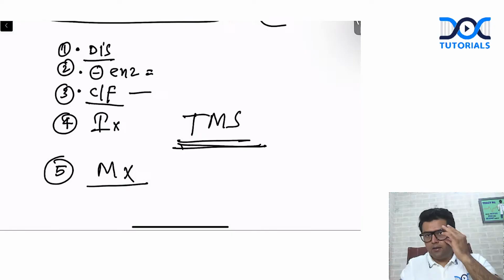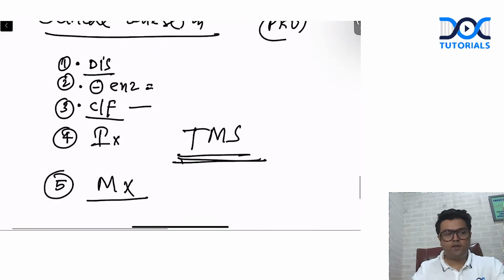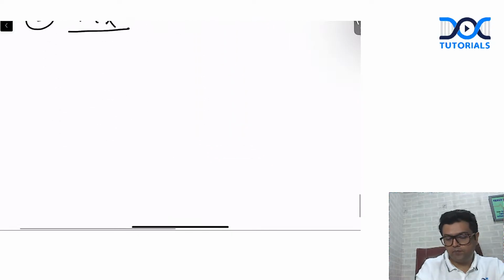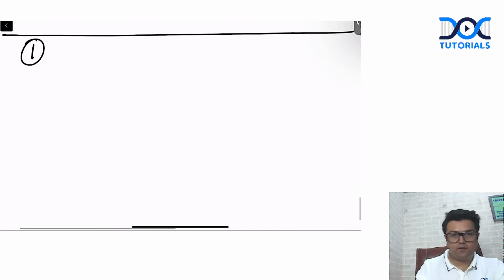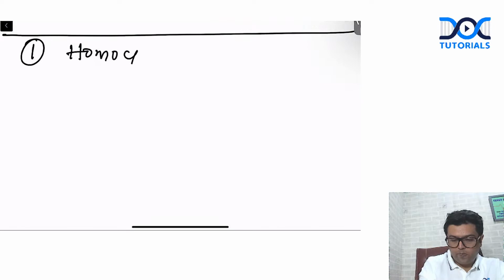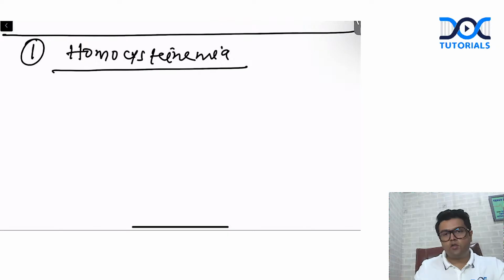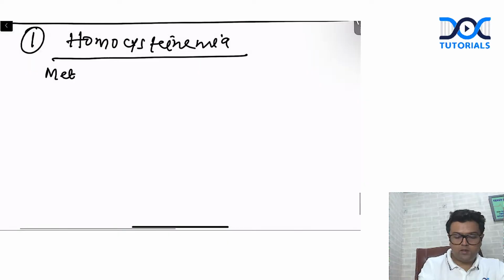Okay, guys. So let's take some examples and how we can write in the exams. Some certain disorders of amino acids that we should be able to remember in the exams. So let's write them. So guys, the first disease is called homocystinemia, right? This homocystinemia is a disease of methionine metabolism. So we start with the methionine.